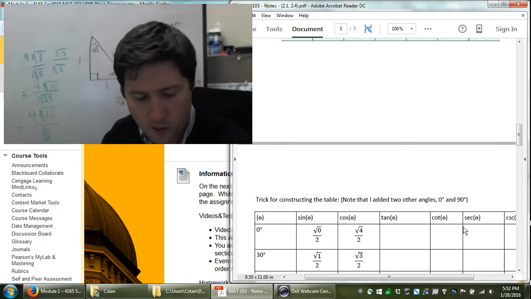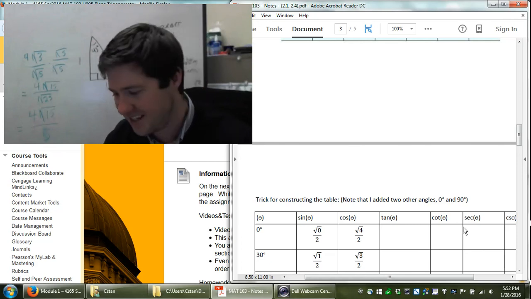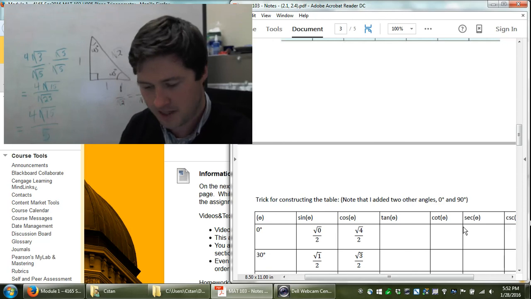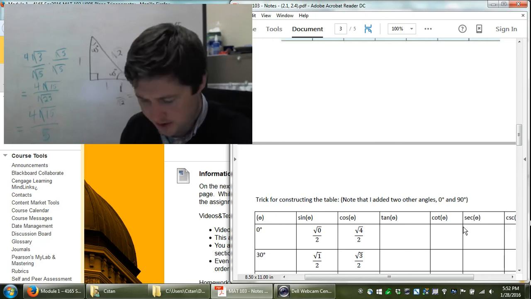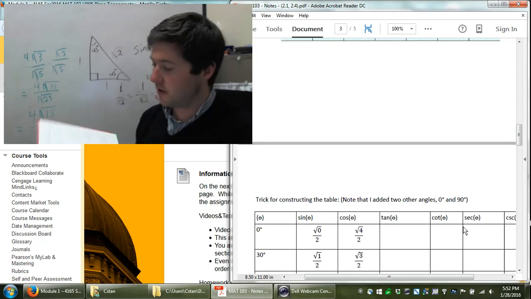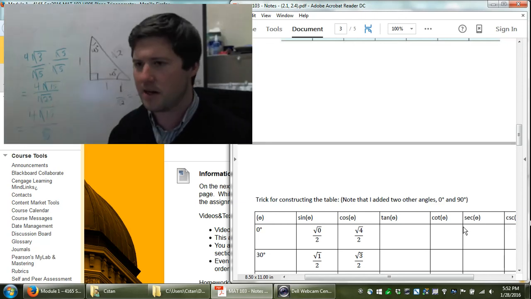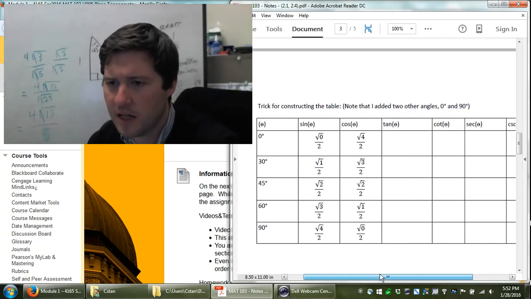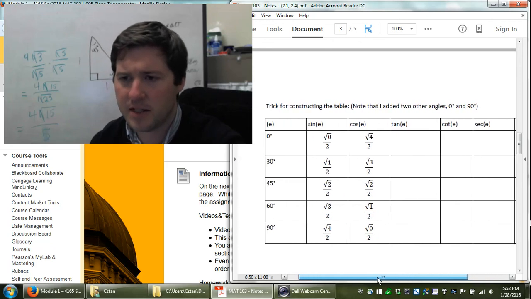So here's a table of those values. Now I know we've only done sine and cosine, but the other ones are just as easy. I mean, you just look at your triangle to determine cosecant, secant, and cotangent. Okay. I'm not going to tell you this time. I want to see if you can determine the relationship. What is the relationship between sine and cosecant? What is the relationship between cosine and secant? What is the relationship between tangent and cotangent?